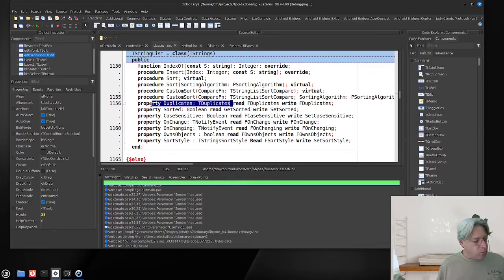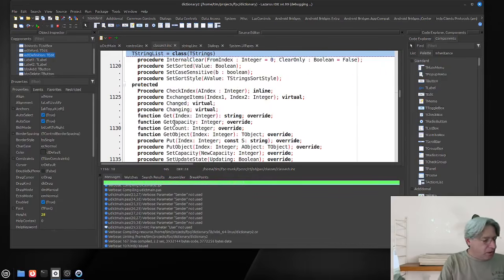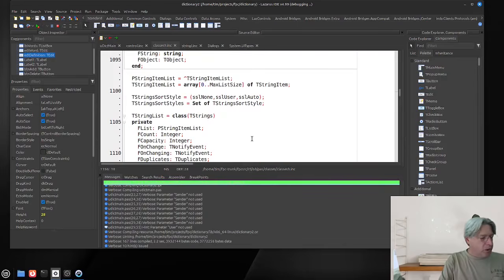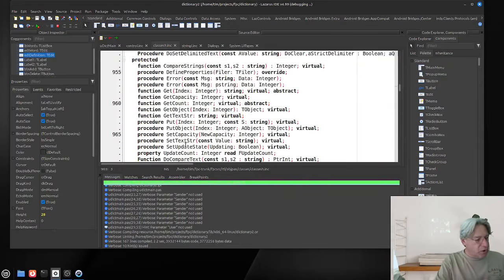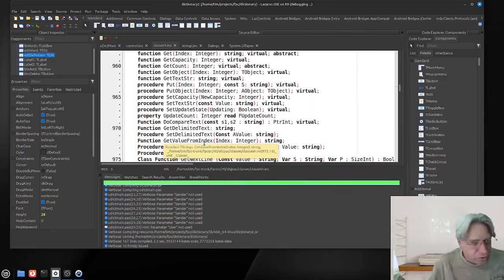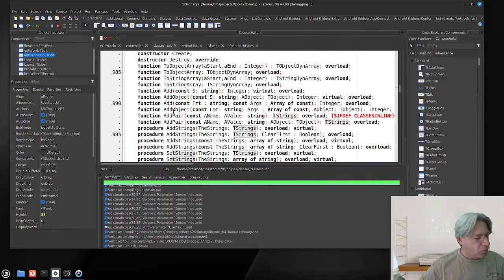We're getting to the properties now, actually. What happens when we change an item in the string list, and so on. The other part that we should be aware of is that a string list inherits from the TStrings class, so obviously then anything which is public to the strings class is also accessible, usable as well.